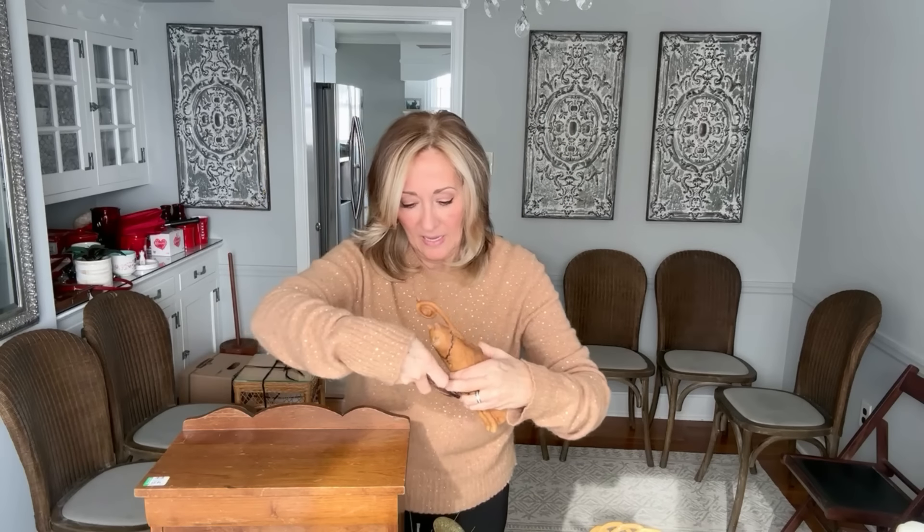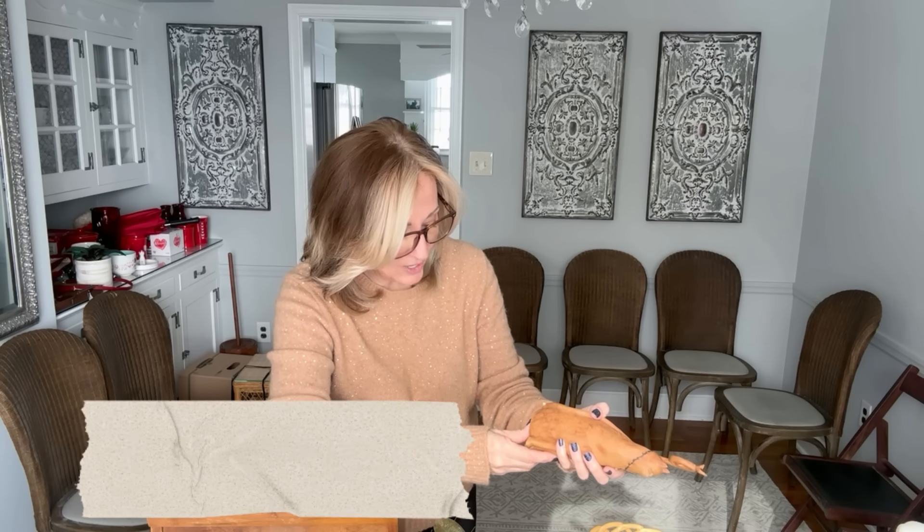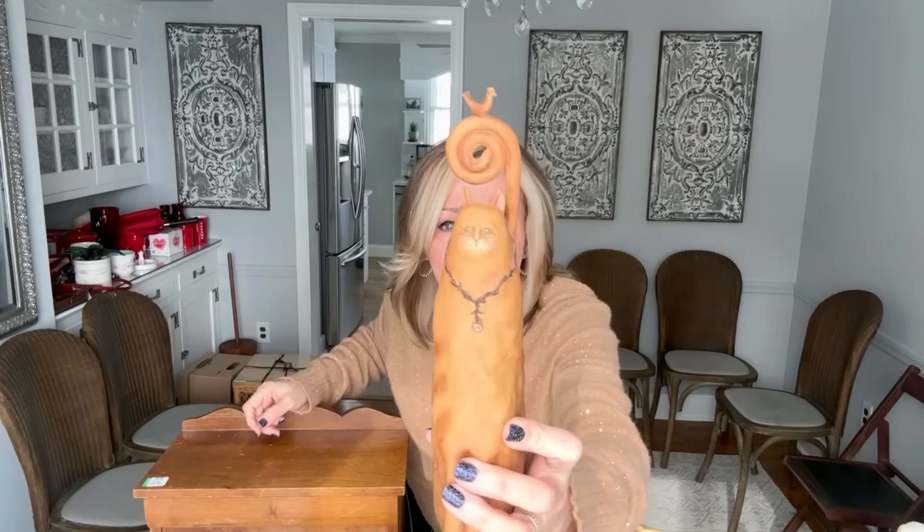Speaking of kitties, look at this statue — a wonderful character cat. I absolutely love the way his tail is curled in like a spiral and he's got a little bird sitting on his tail. This one is artist-signed: O.E. Smithson — S-M-I-T-H-S-O-N — and it's a copyright signature. I paid two dollars for him. I haven't looked any of this up yet but it's really nice and collectible. I love the expression on the face — he almost is anthropomorphic, human-like qualities.